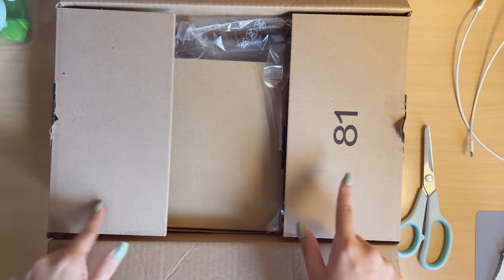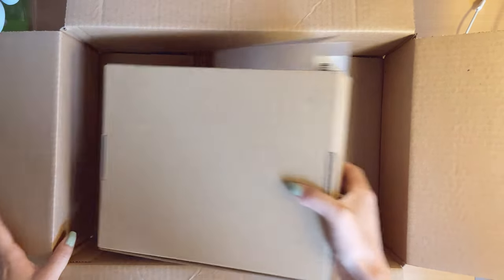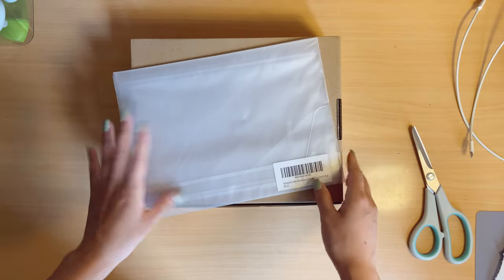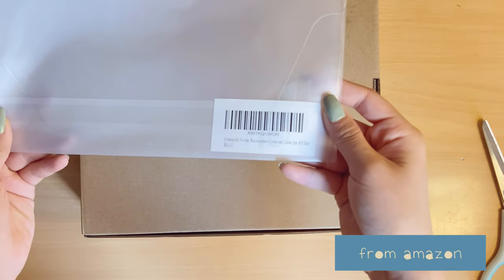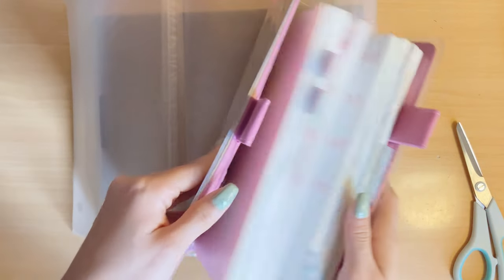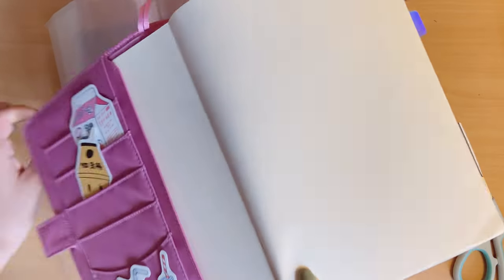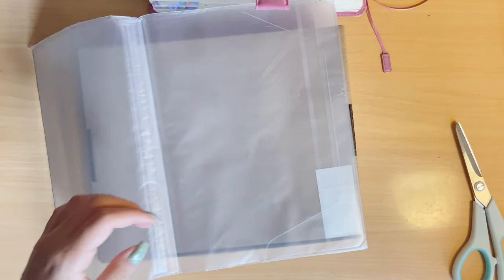Hi everyone. So I have an Amazon package today. This is packed very well. I have ordered two things — I just pre-opened the box so that my address wouldn't be shown. First here, I have a Hobonichi cover-on-cover. So that means I can take this off my Hobonichi, because this is not an actual Hobonichi-branded cover-on-cover — this one just came with one of my other journal covers.